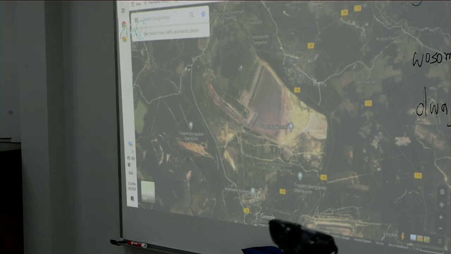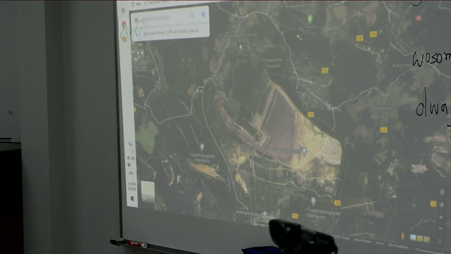You see these lines here? That's where they laid the trees down. It's supposed to go all the way up here to Schleife. This is what drives Davey bananas, because that's where his ancestors came from. Well, the story is that they're going to stop, not go past this area here. But there's nothing in here. There never was, just forest. We looked for old houses, but there weren't any old houses.